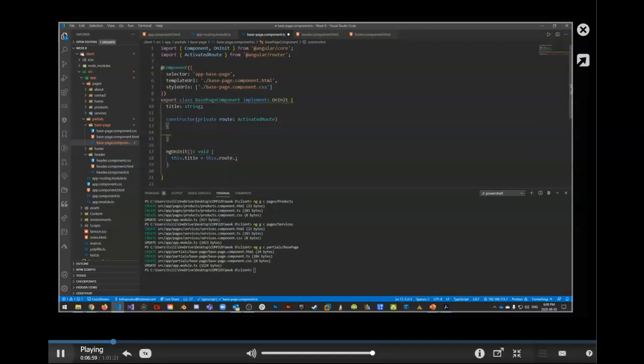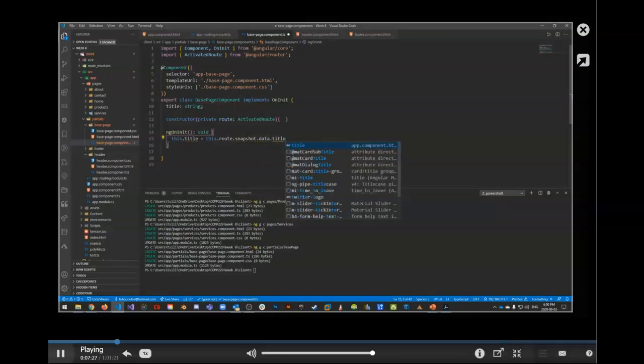And let's just get rid of some of these things, because Angular doesn't like when a constructor is completely empty. We're not using the constructor for anything, so we're just going to make it so that it's on one line. All right, good. So now that we have a route, which is the ActivatedRoute, we're going to say, okay, let's look at this.route, and we want to look at the snapshot of that particular route. We want to get the data.title from that particular route.